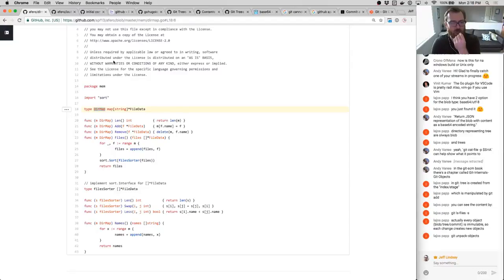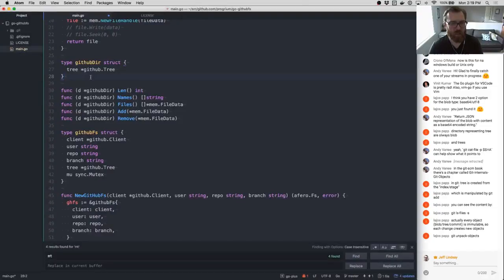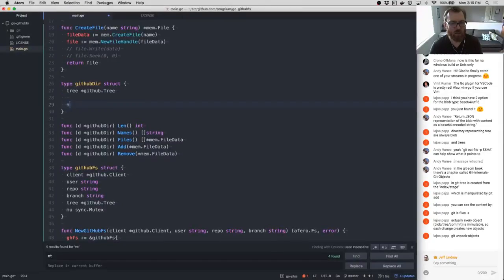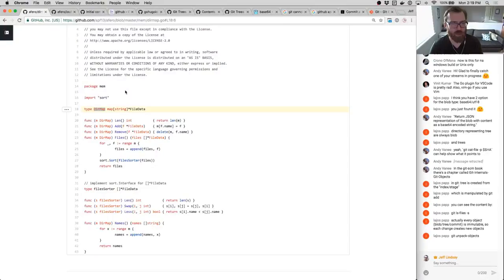Maybe we can do like an embedded type. And then, yeah, let's do that. Mem dir map.